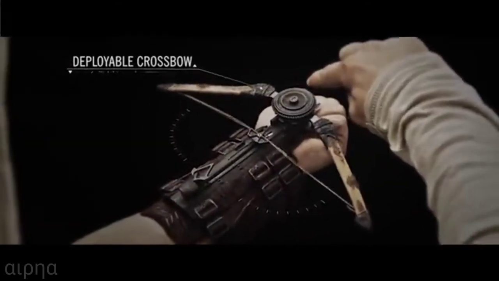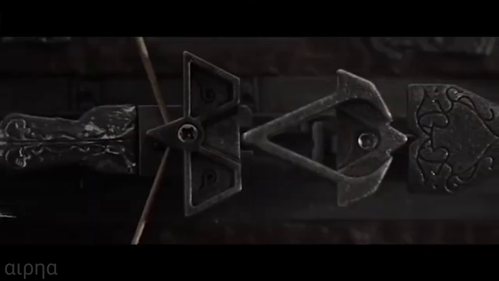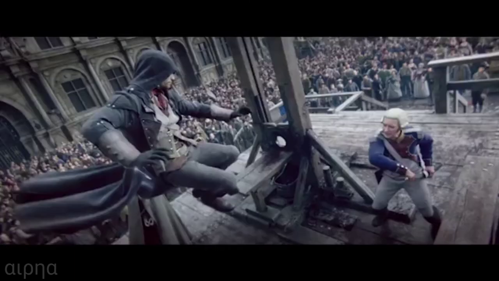A hidden blade that will cut down those who stand in your way. A retractable crossbow shoots a dart with great precision to surprise your enemies. When the time comes, an assassin must be swift, cunning, and show no mercy. A skilled assassin will unlock the secrets of the Phantom Blade and use his weapon to rise amongst the greatest heroes of battle.